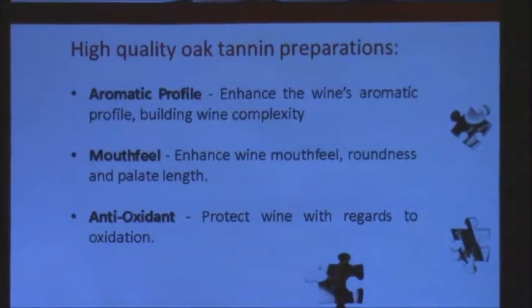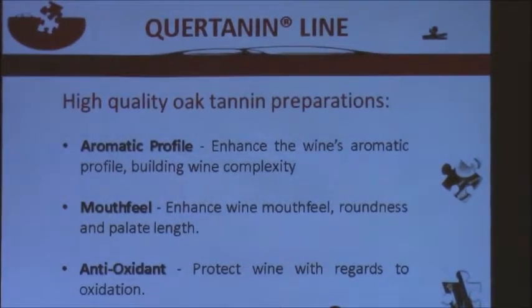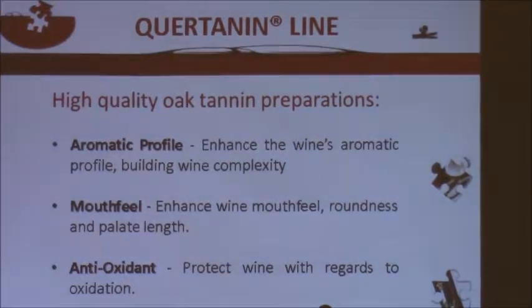But the Quare tannin line, this is a fun line. I love talking about Quare tannins. They're oak tannins that you can add during the aging process, or you can add them up to 2 weeks before you bottle. So say after your wine has been in barrel for a year or 18 months, and you just didn't quite get what you thought you were going to get from your oak barrels, and it needs a little bit more.